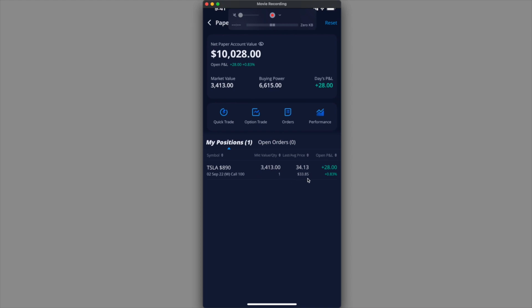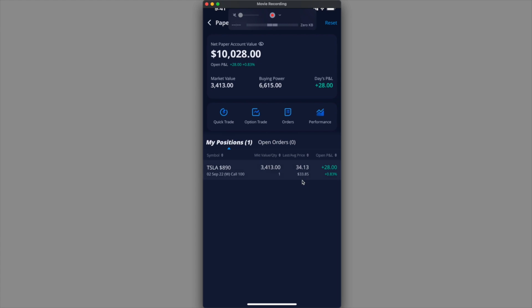Of an investment of $3,385 actually, because this is what I paid for the last price. And by the way, you have to multiply this by 100 shares, so that's why I'm getting that $3,385, just in case you guys are not familiar with options. So one option is 100 shares.